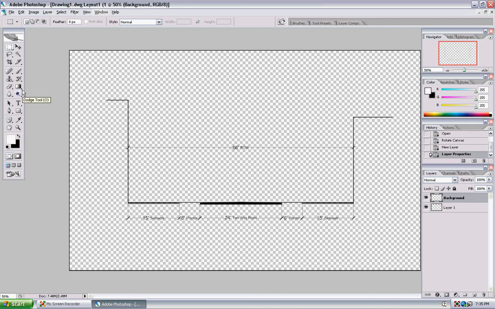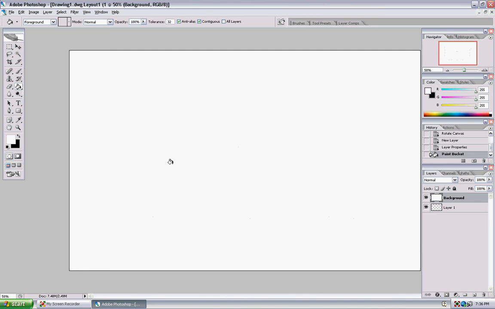I want to use white. Now you see this gradient tool. The gradient tool holds the paint bucket brush, and I don't know why they do that, but that's not very intuitive. But it's the gradient tool and paint bucket tool. I want the paint bucket tool. The paint bucket tool basically just spills color and everything, right? So I just selected my paint bucket tool and clicked it, and I have a white background.